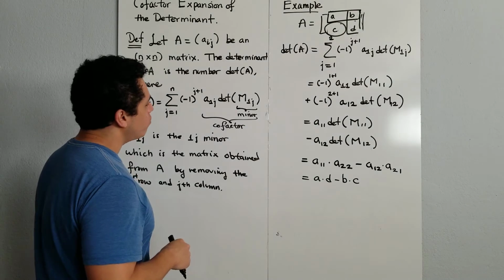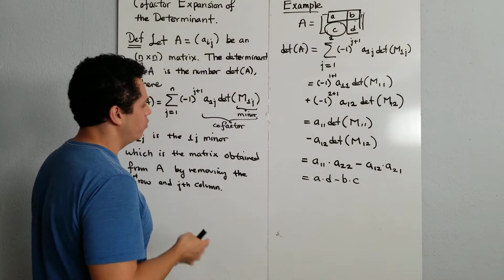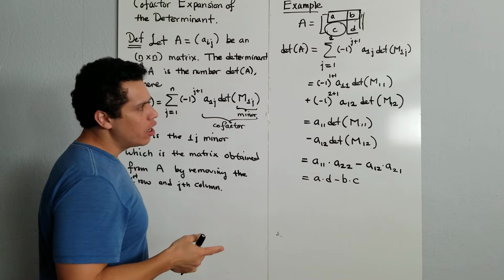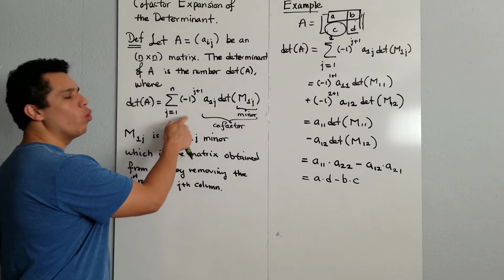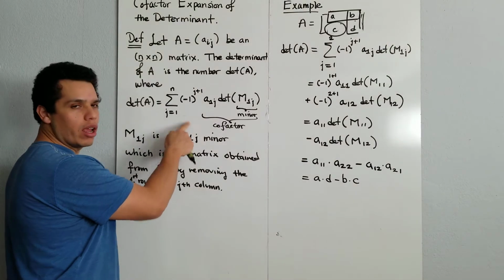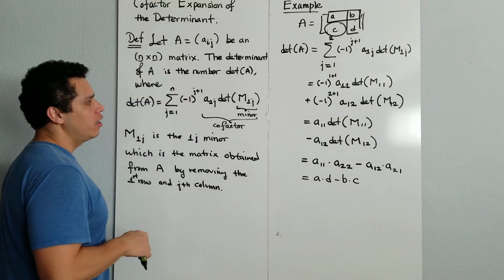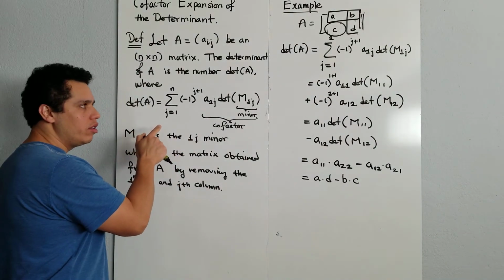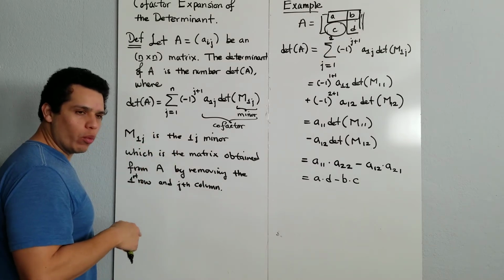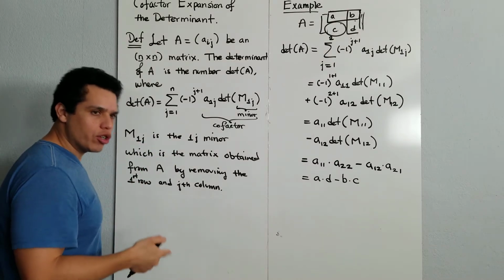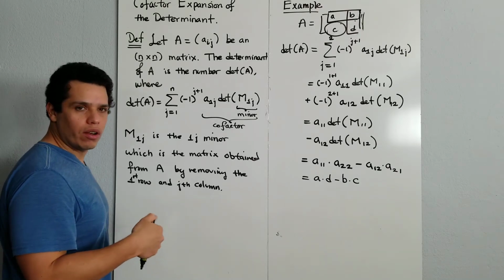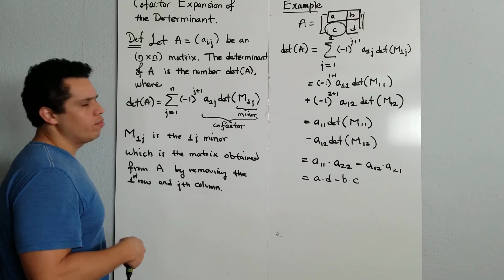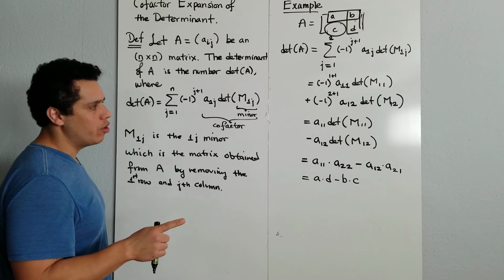I don't know. For the moment, we'll take the definition as it is, but later we'll see that this is just one way to compute this number, and more than that, the number that we have here comes naturally when we consider linearity questions. In what sense? Well, linearity in terms of the columns. But that's for a later discussion.